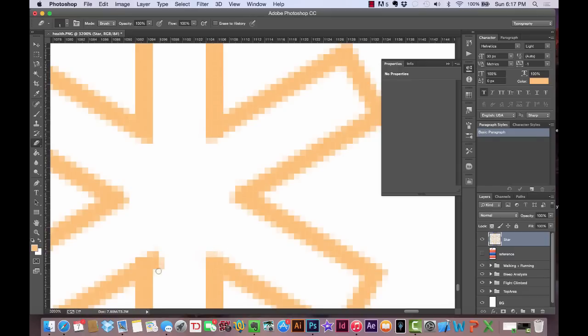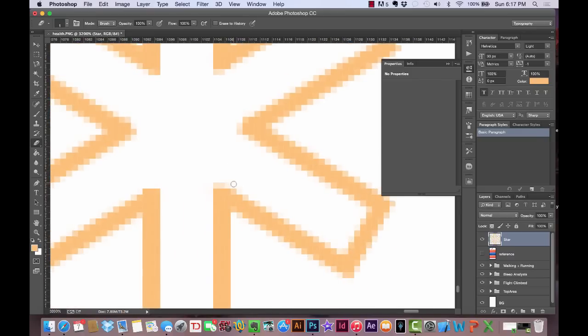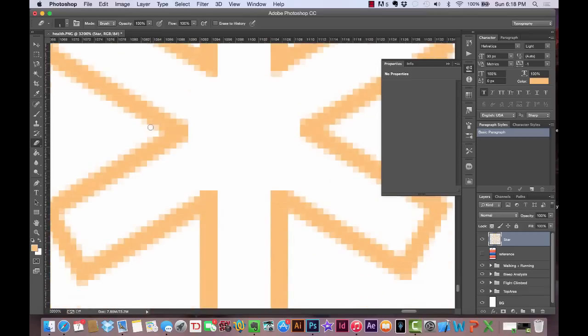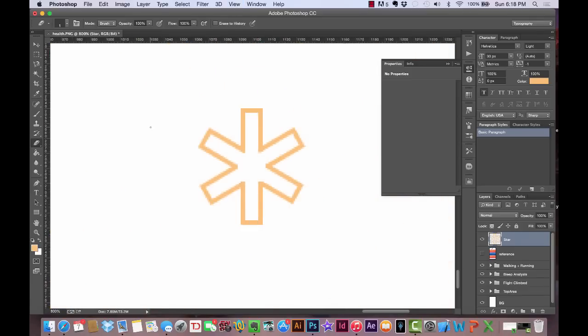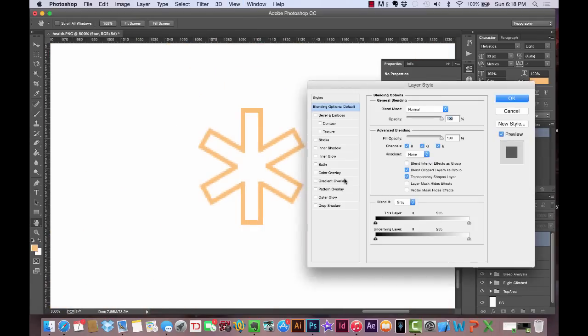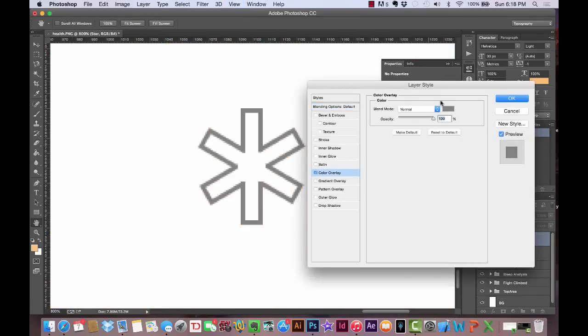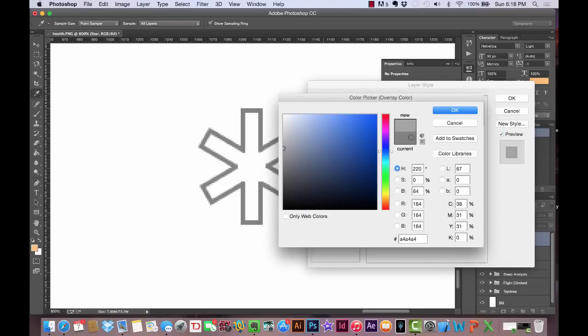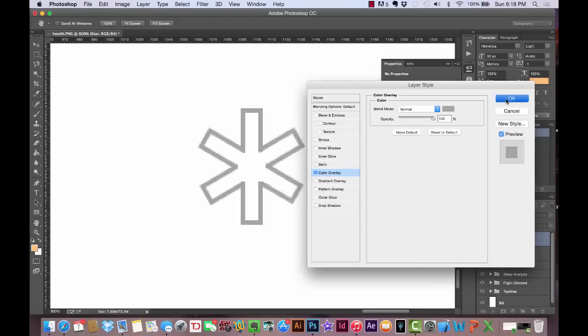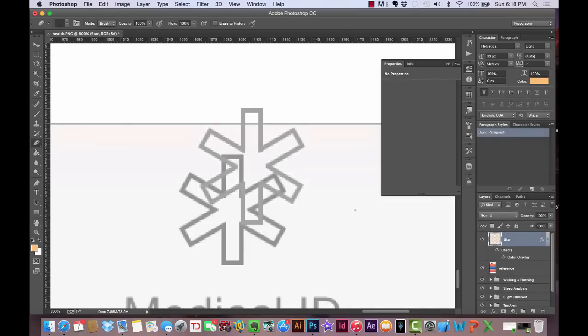Alright. And I'm getting straight lines here, so you can come in and do this stuff and get really precise. Look at that. Now I don't have any fading here, so we're going to get truly pixel perfect stuff here. I'm just going to do it so this is the same on the side. Alright, so we can zoom out here. Let's go ahead and change this to give this whole thing a color overlay. Let's give it a nice lightish gray. Select OK, and let's see how this looks.